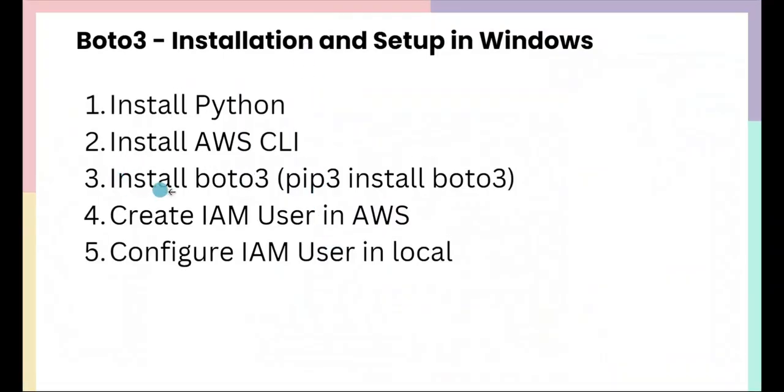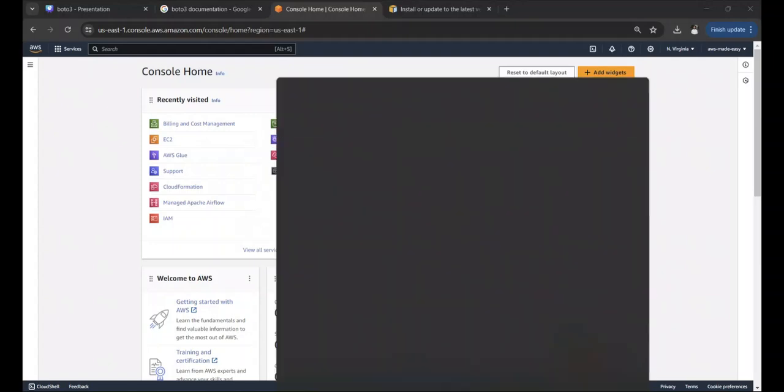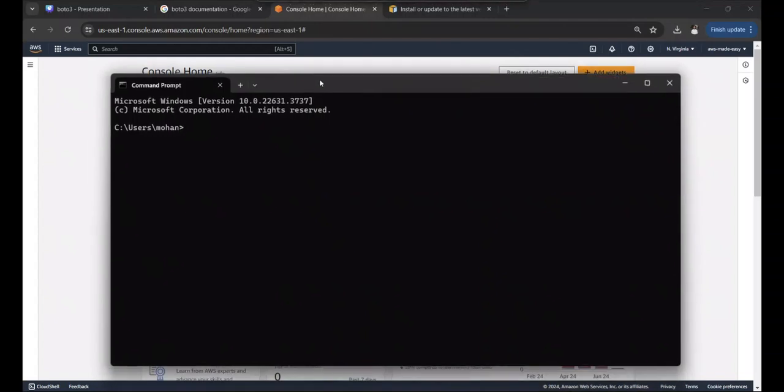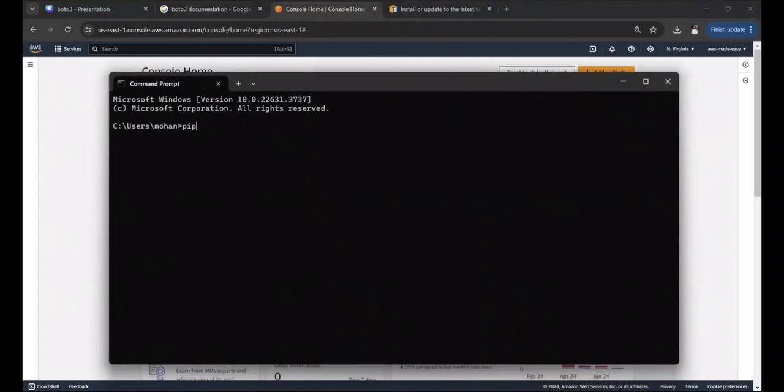The next step is to install Boto3, so let's do that. I'm going to open command prompt on my laptop and run the command pip install boto3. If your default pip is pip3, you can run pip3 install boto3 as well. This is how you would install any Python package: you just run pip install and the package name.